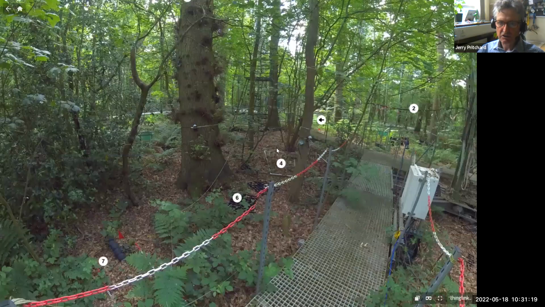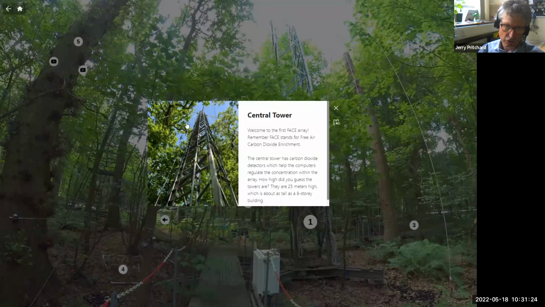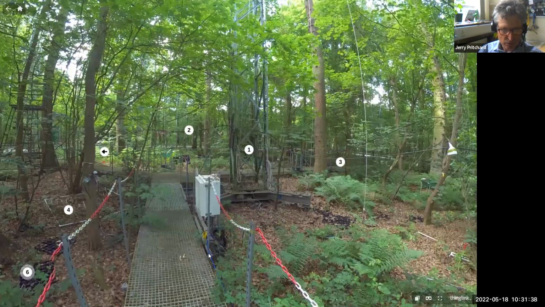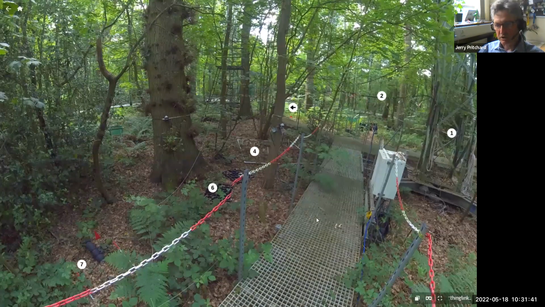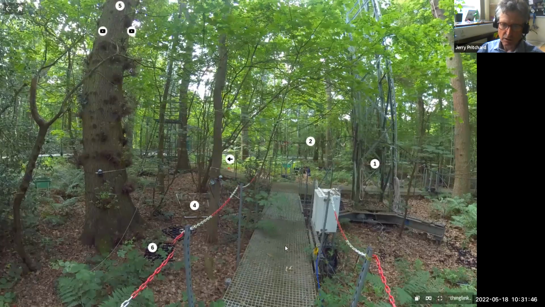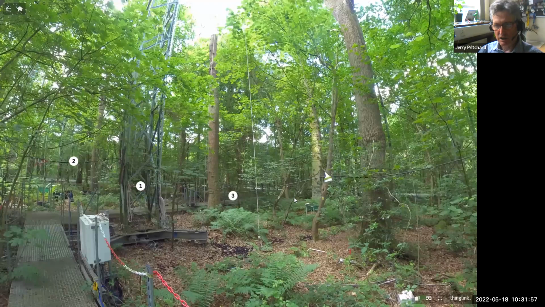This is the central pylon that you will have seen from some of the videos, and you can see just briefly it's got ropes and things, and that's where Anna actually climbed the tree every day to do measurements on the top of the canopy. You'll see also there's lots of other plants. There's some ferns, there's sycamores, there's brambles, there's all sorts of things in here, and they're also subject to our experiments, trying to understand what's happening to the CO2 on the ecosystem, not just on the individual oak trees. And that's another reason why we're doing this at this level.